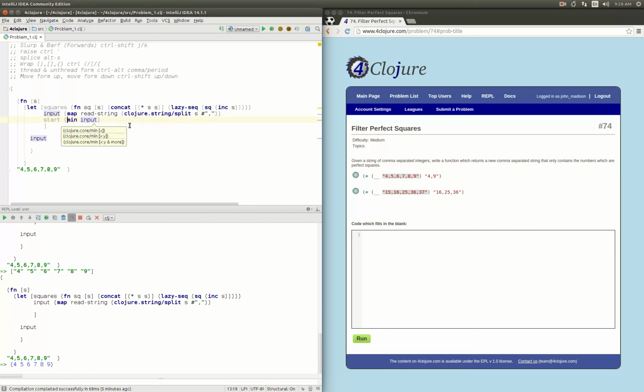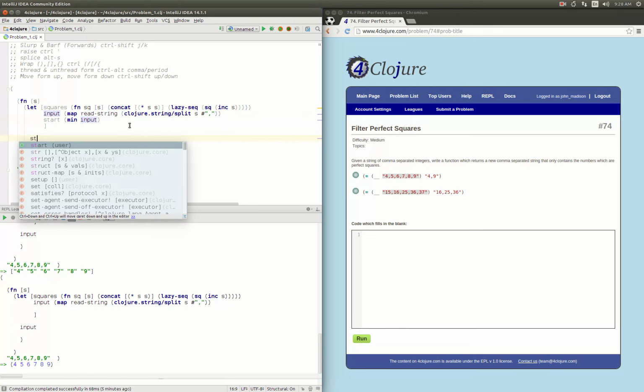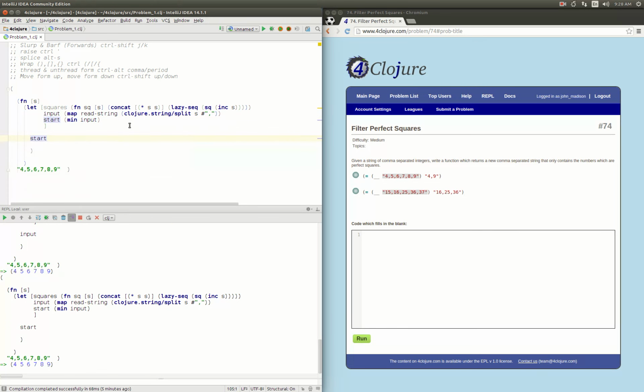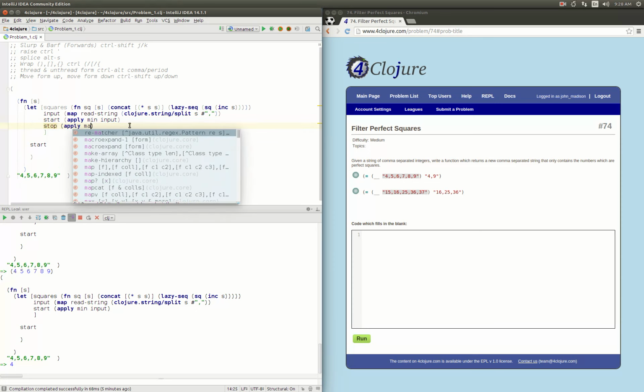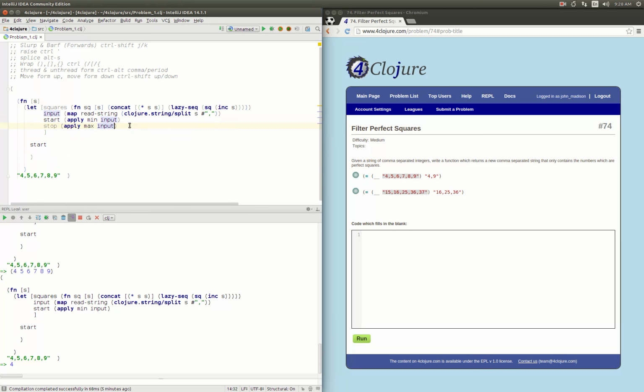We probably need to apply. Well, let's try that out. Start. Apply min. There we go. And then our stop will be apply max to the input.